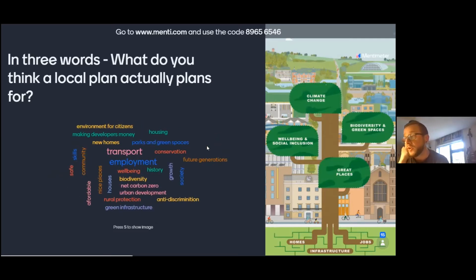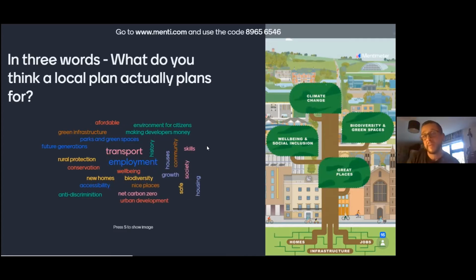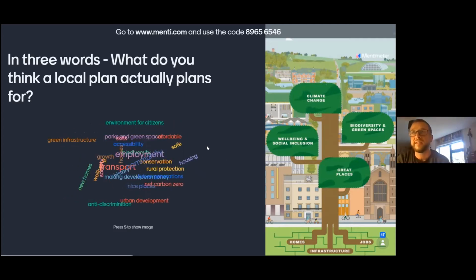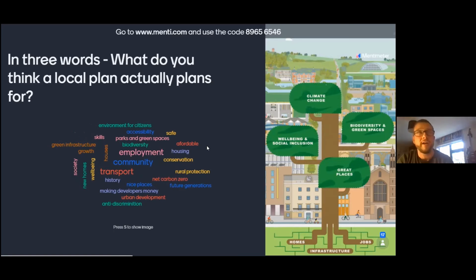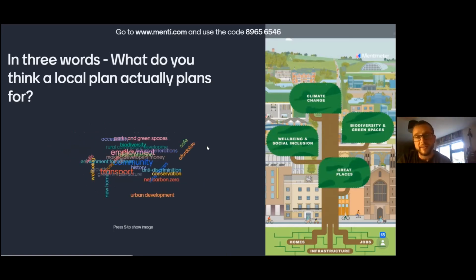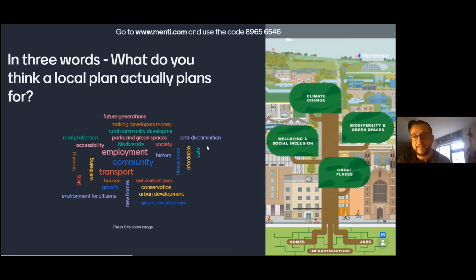Some really good stuff coming here. Yeah, transport, homes, green spaces, anti-discrimination. That's a really good one. And one of the things we've really tried to think about in this plan is, as we've got on this slide, how to demystify the process of planning. So we can get people involved and understand that it's not just dry, boring stuff. John will frown at me about putting houses in places, but actually it's really about placemaking.